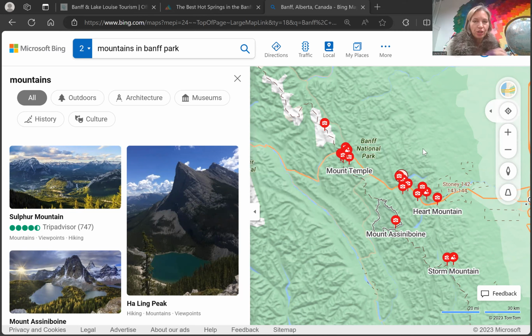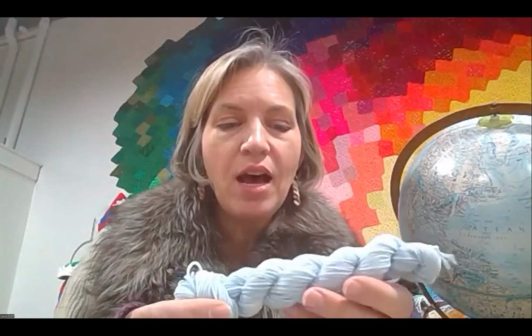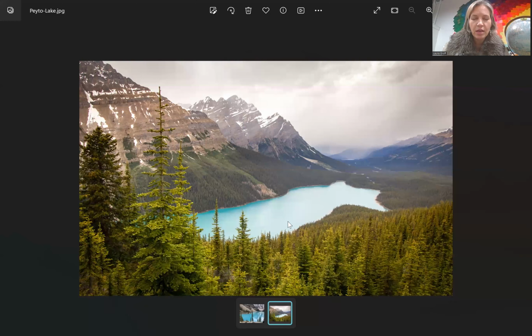But this particular color that we're talking about comes from the waters in the area. This park was formed because there was a bunch of natural hot springs there, and if you lived in Canada, having hot springs is pretty nice, especially in the wintertime. Also, one of the most photographed lakes in the world is there. I'm going to show you a picture of this lake. There are actually several lakes. This is one of them, Peyto Lake, which you can visit by car.